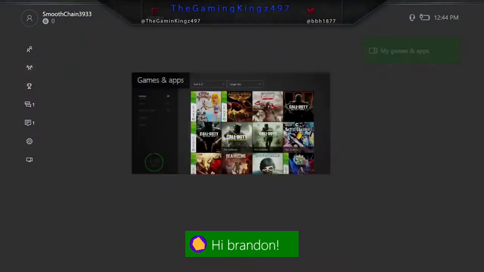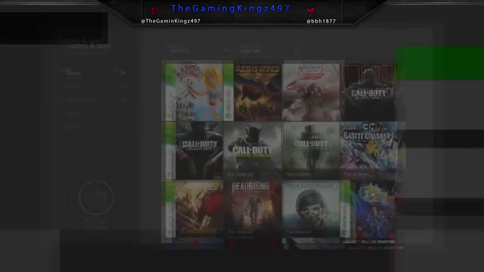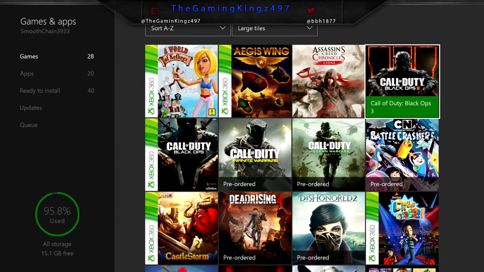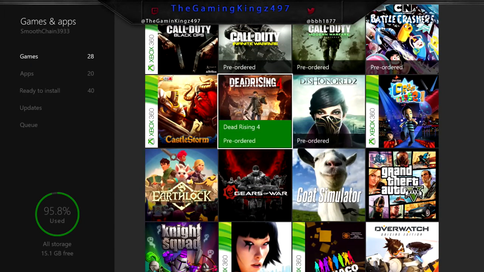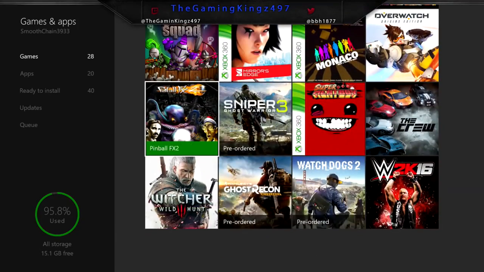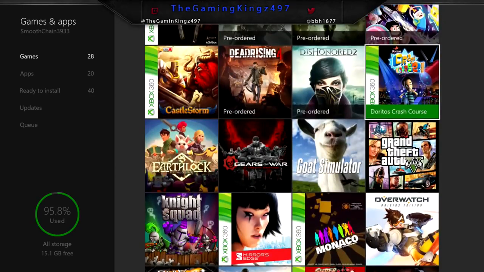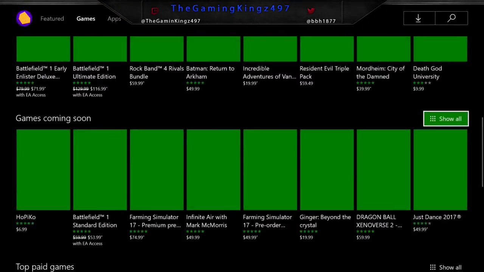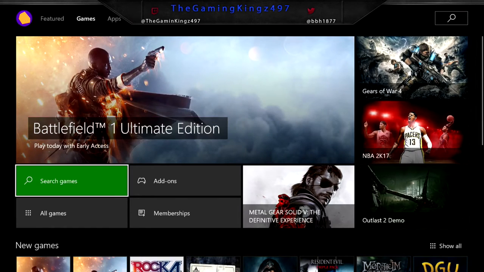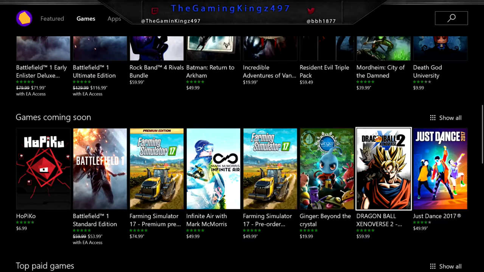Alright guys, so a lot of people in my last how-to video on how to get free Xbox games for the Xbox One were saying that it was fake because it said pre-order or something like this. I'm here showing you now that I have all these games that I pre-ordered, so it's not that I actually bought it or that I actually owned it. So here, let's go into the store and I'm going to try a few games. Some of them do work, some of them don't work, so that's that.